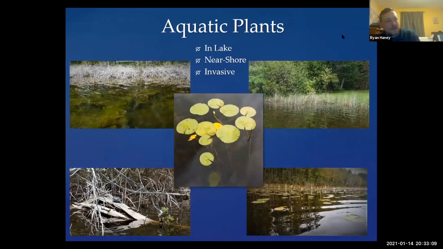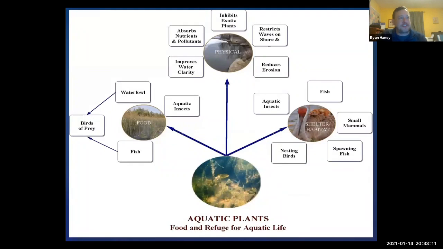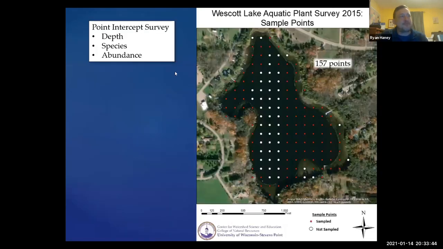Aquatic plants is something we look at. They're obviously very important to the lake. They're food and shelter and habitat for our wildlife. They improve our water quality and clarity, prevent erosion, things like that. And the assemblage, the types of species of plants in a lake, I've always said a good plant biologist can tell me more about your water quality based on the plants than I can with my lab samples. So plants are very good keys to what's happening in a lake.